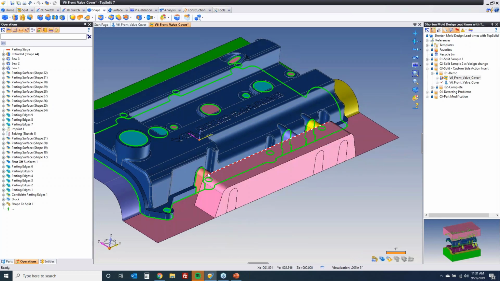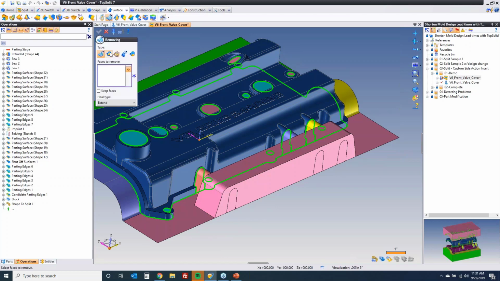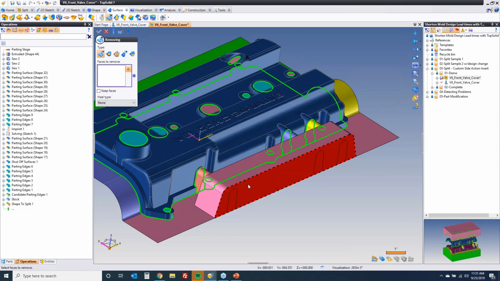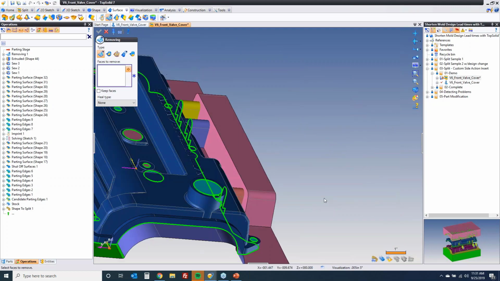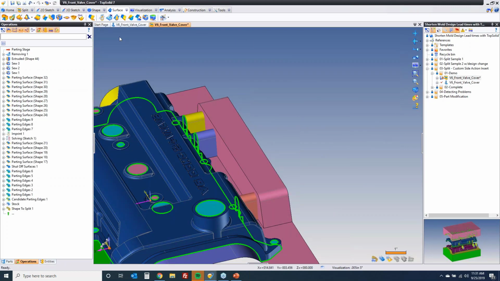Now I have a solid, I have surfaces. I need this to be a surface model. So I'm going to go ahead and remove some faces. Okay, and I don't want to heal them, so I'm just going to set them to none. I want to remove this back face and the bottom face. Now I'm left with a set of surfaces. And finally, I want to trim this stuff together.